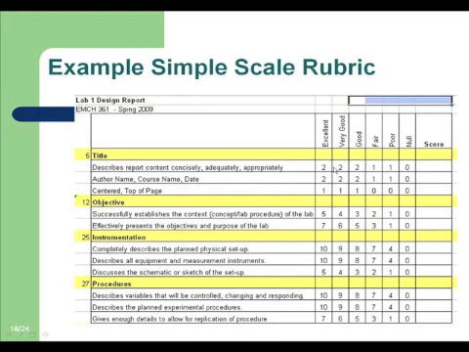Now, I didn't simply use a 5-point rating scale for each one of these things for 2 reasons. First of all, the different sections that I required them to turn in required different amounts of work. For example, the procedure section was the longest, and so it was worth 27 points total. And describing the variables that would be controlled or changing, they could get a maximum of 10 points out of that, which would be a lot more work than just having a title that describes the report concisely, which would get 2 points for that title. So I used different scales and weighted them that way.